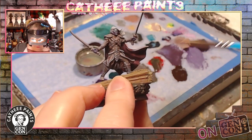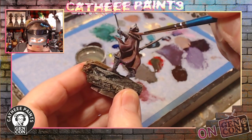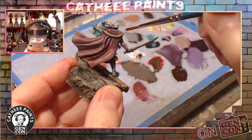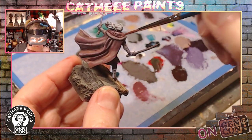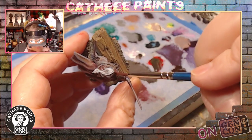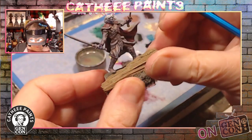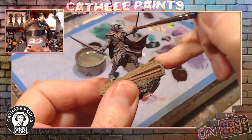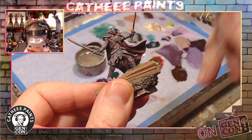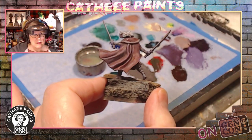I don't know what my highlight is going to be on this. I have to remember to do the top part of this. There's like a hood, I guess. There's a yoke to this, so we have to remember that. And then there's fur around this. We'll do the fur on this the same way we did the fur on the Orc Barbarian. I suppose we could do his coat in the same color. We'll think about it. We'll get our darks going here. We'll get some highlights going.